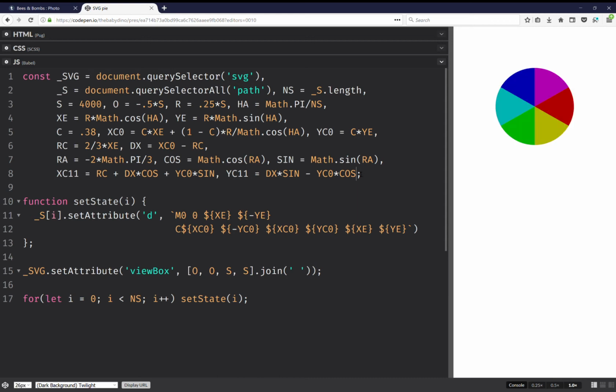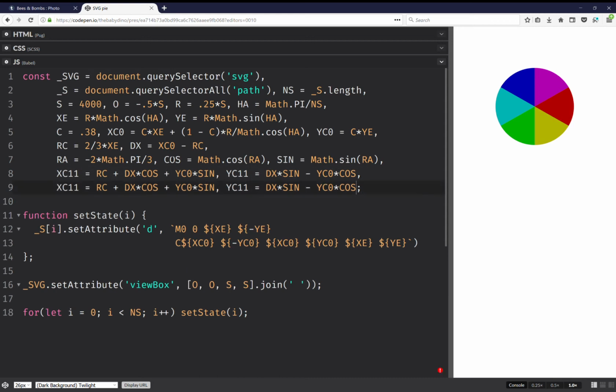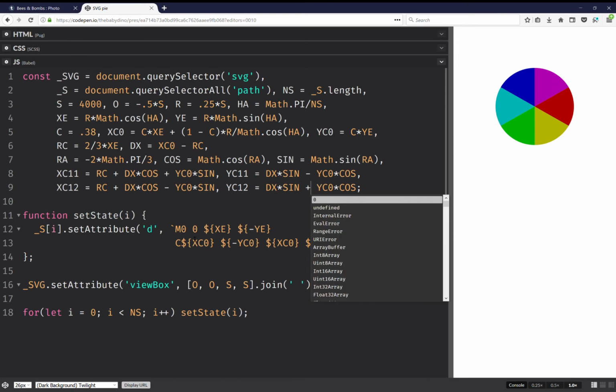Okay, and for the second control point, I'm going to have something similar, except this is going to be 1, 2, and I'm going to use this point with plus YC0, and this is going to be like that.